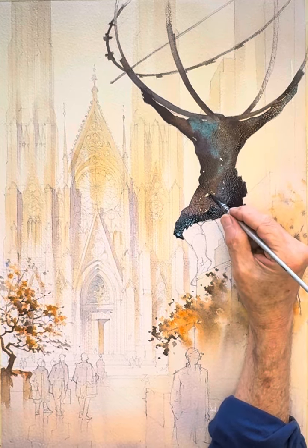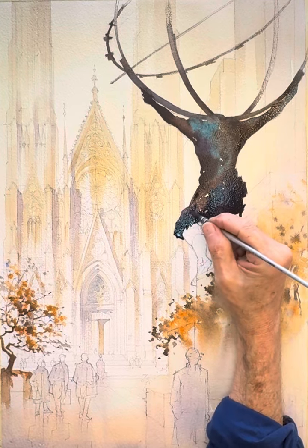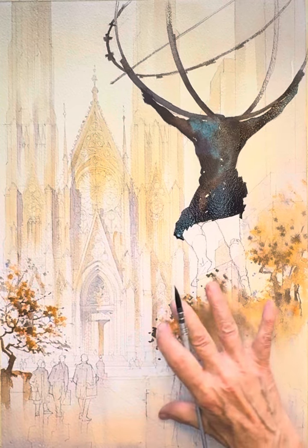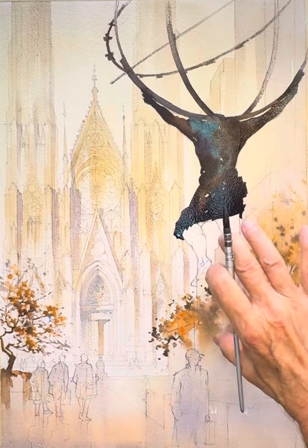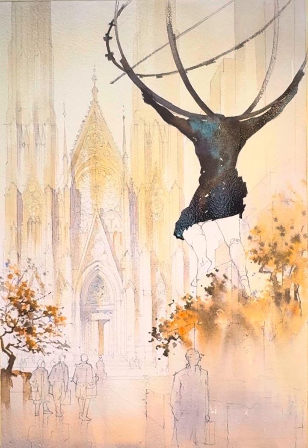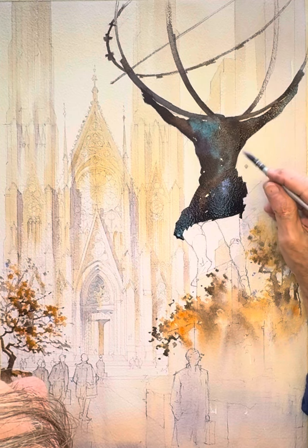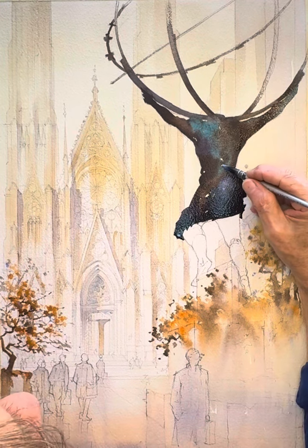I'm assessing as I go — some of these little white sparkles are actually quite nice, others are a little messy and distracting, so I'll keep a few and knock a few back. I'm trying to intensify the darkness right at this area, so I'll get this nice sweep of dark-light-dark. This will be dark at the bottom but not as intense as what's happening up here. I'm going to drop in a little bit of lavender into that deep wash to see if that helps or just looks weird and distracting.